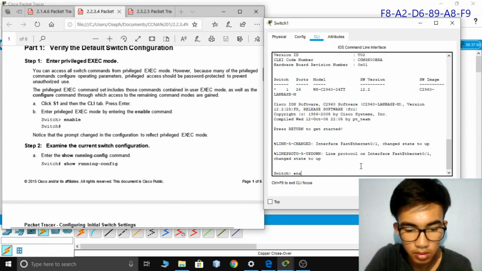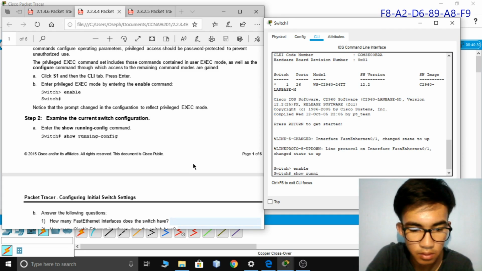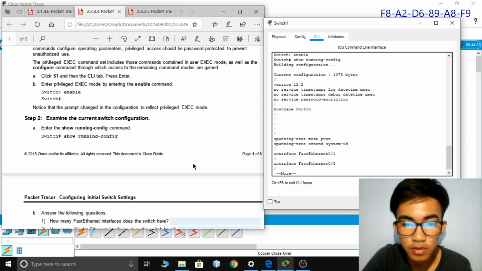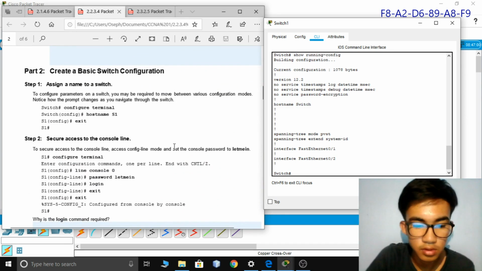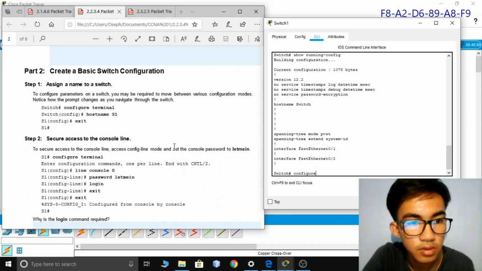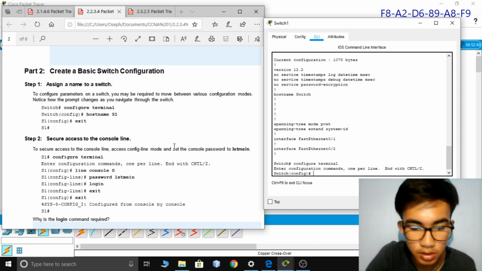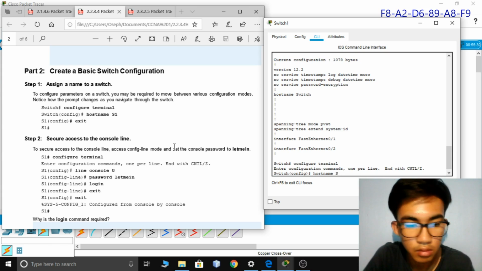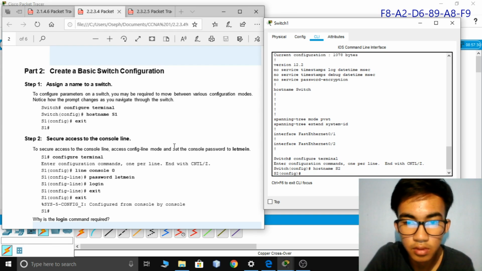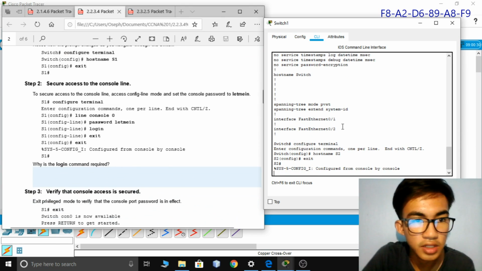Enter enable, configure terminal, hostname S2, press exit. It's now secure access to the console line.